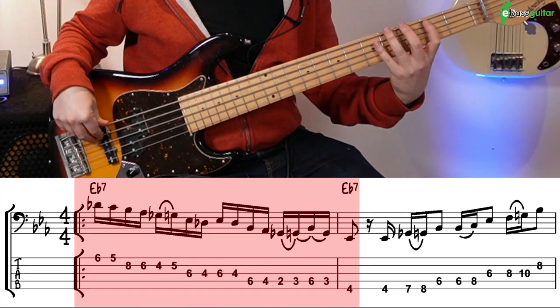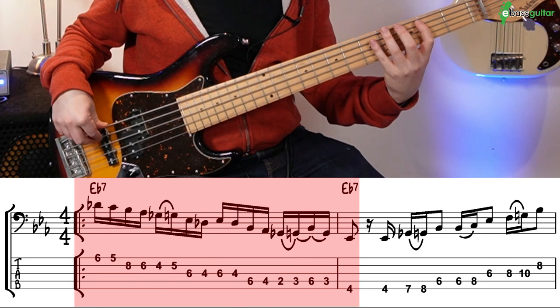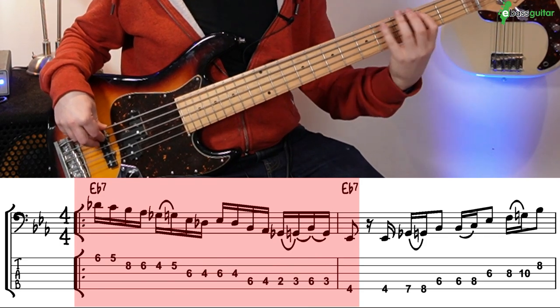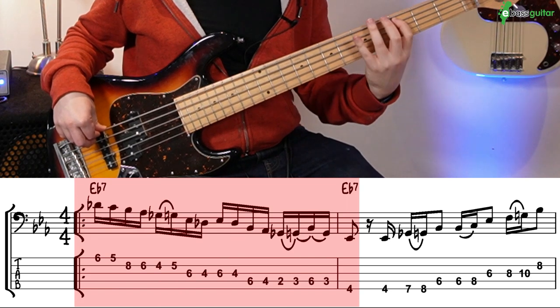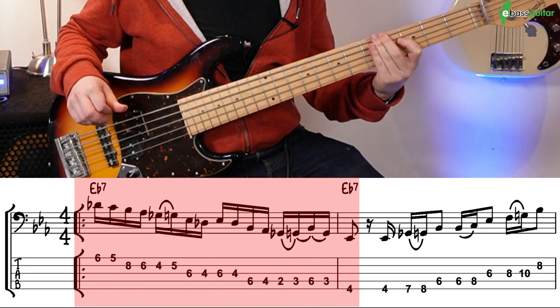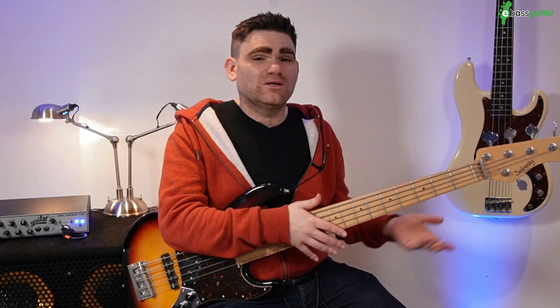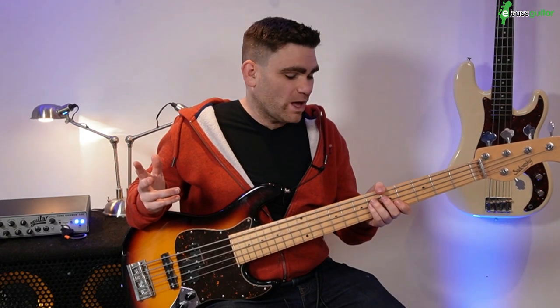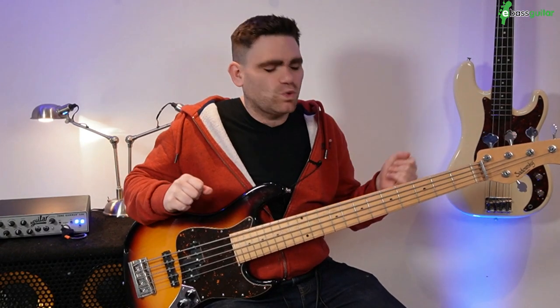This is actually one of these phrases which is harder slower to play, right? When you speed it up, you end up with this. Like that, and then the last note of the phrase is the E flat, which is down there. If you don't have a five string bass, the last note will work completely fine up the octave as well, or we can substitute in something else from the chord that will work.